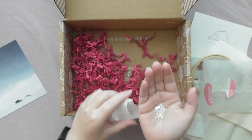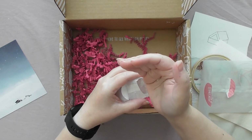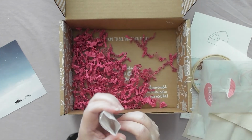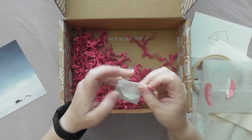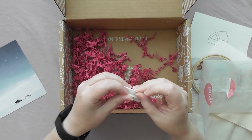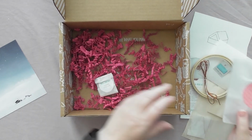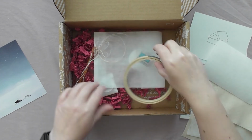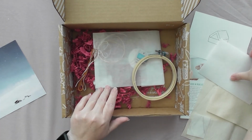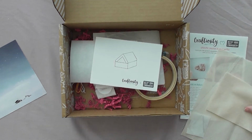Let's see if we can safely get them back in, shall we? Yay! Go me! That might be the first time I've ever got small things back in the bowl without dropping any. So I think that's everything. Yep. So this is going to be very interesting to do because I've done lots of embroidery before, but I've never worked with wire or this elasticated wire stuff. It's very, very cool.